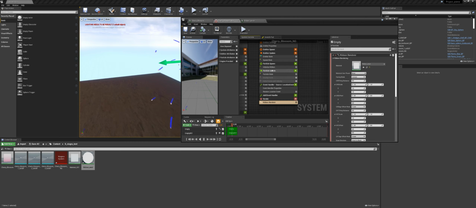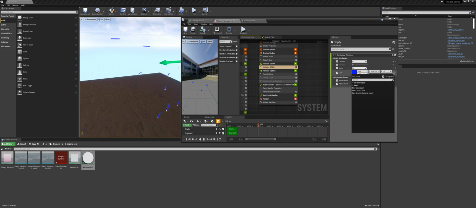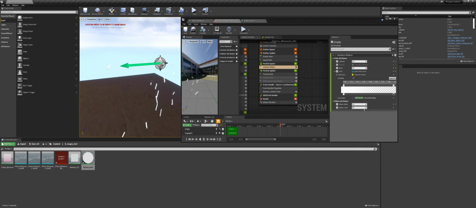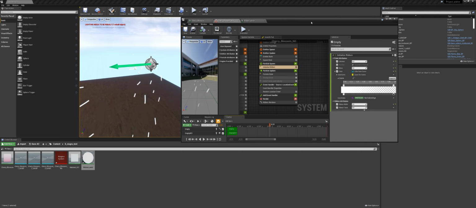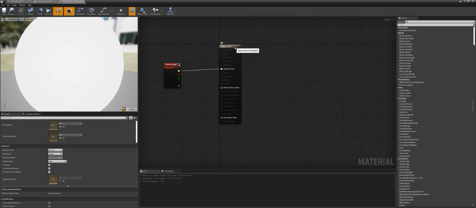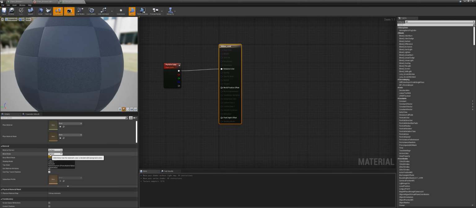So we can change the color here in the initialize ribbon, and we can click this down here and type in curve, color from curve. Now we can see it's white because we have white here as well. And in the end, it should actually lose its transparency. The reason why it doesn't is because we have the wrong material, I think. So let's pause this here. Okay, full screen. You actually lose your transparency. You don't. It's probably because of the material, and the material is not able to be transparent with this setup here. So let's make this translucent for now.